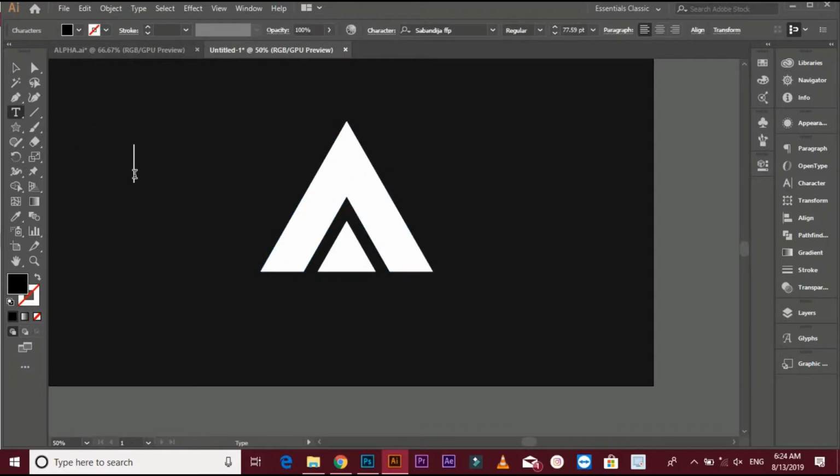Write text A and select your desired font, and put it in the middle of second shape.